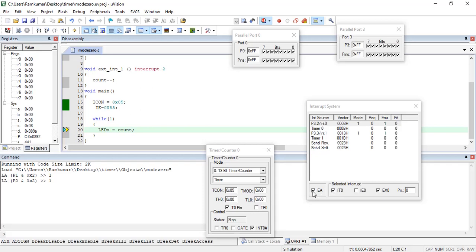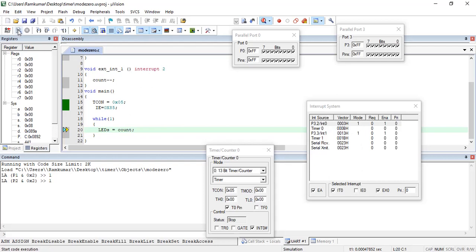With the help of the interrupt enable register, I make this high. With EX0, I enable this interrupt. That's why it is a tick mark. So here you can see external hardware interrupt 0, mode 1, and both are enabled.